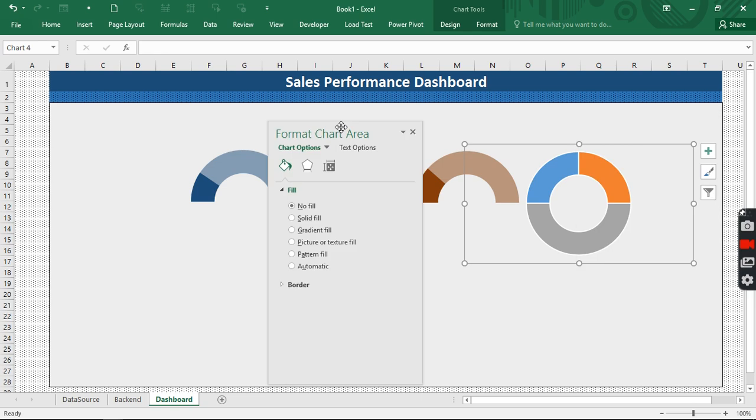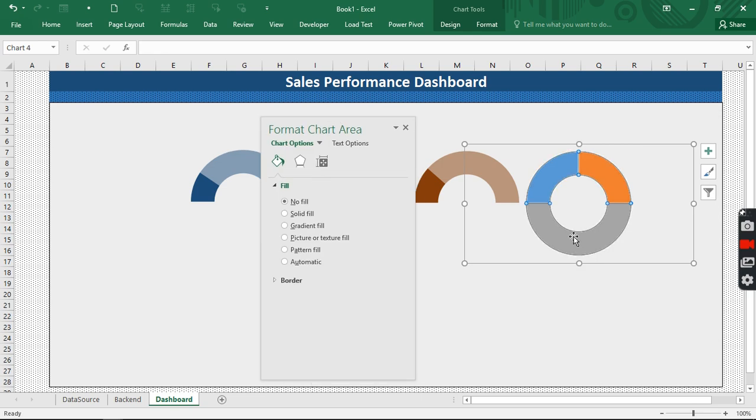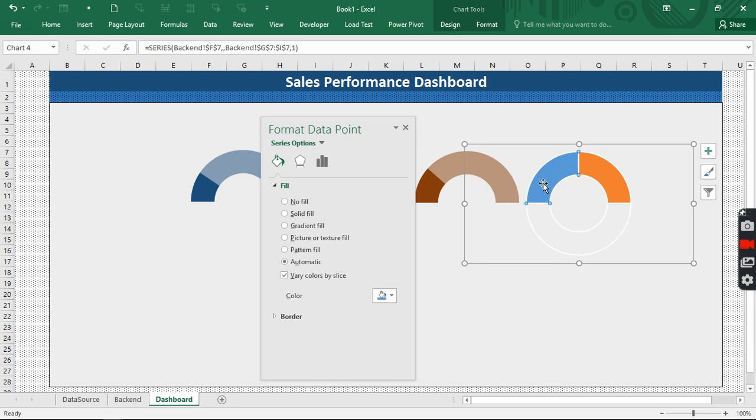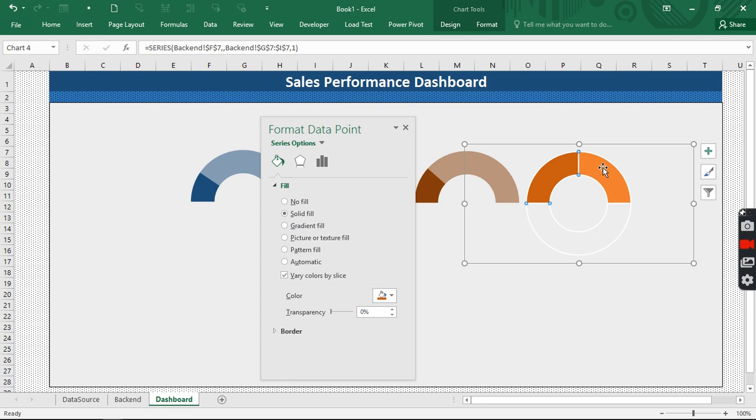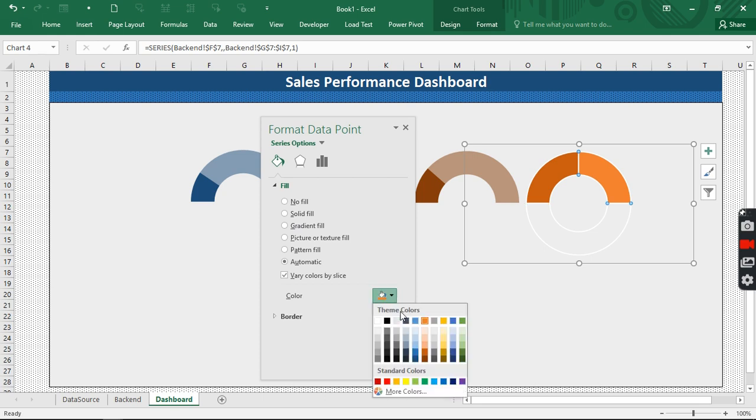We can move this from here to here, and this time around we click on this one, making sure it gives the color to this. Now we say No Fill, and we're going to set this to a color that looks very nice. Wow, I think this color is cool. Then we'll give it to this as well.